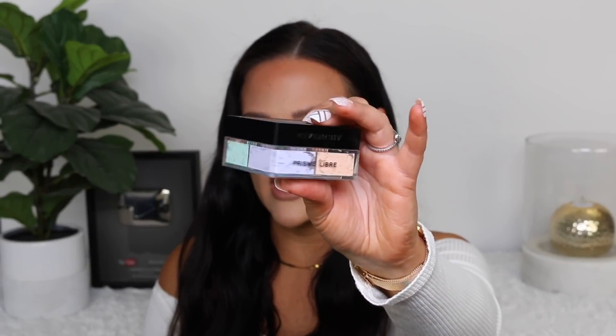They also sent over one of their La Rose Perfecto liquid lip balms in Purple Ride. I'm really excited for this color — it's not as purple as you'd think initially. If you guys remember my love for the Lancome Juicy Tubes — they had a shade called Grape Soda — I was obsessed with wearing a pink lipstick with a purple glaze on top, which is kind of what I'm going to use this for. So I was really excited to see this color; I know it's not for everyone but for me it just took me back. Then they also sent over another of their Prism Libre powders. It's a bestseller of theirs. It's not one of my personal favorite powders, but it has color correctors in it, and it does have a beautiful radiant finish.